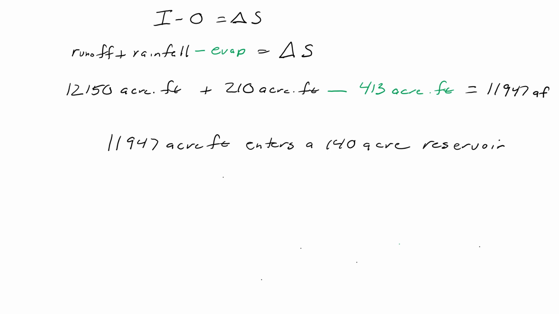Okay, remember you have this huge watershed, right? 9,000 acres. 90% of that's running off, right? Rain's a foot and a half deep, 9,000 acres, 90% of that's running off. It's a lot of water, right? And it's rushing into a really tiny reservoir, right? So you're gonna expect the water level to go up a lot. How do you calculate it though?